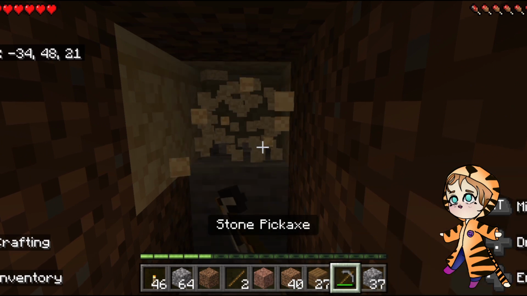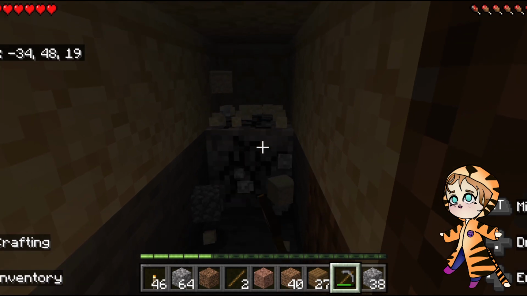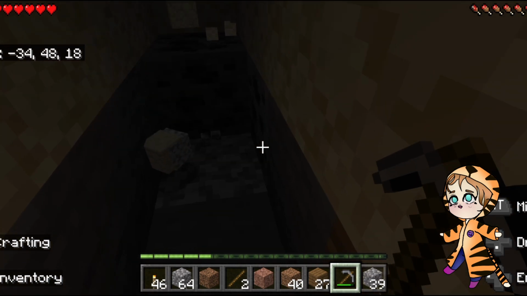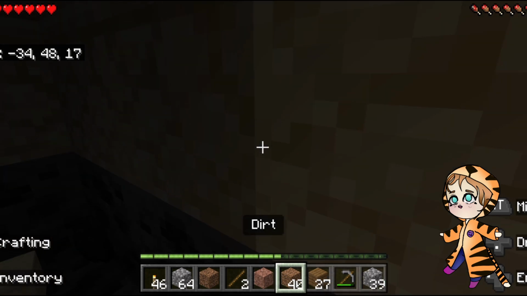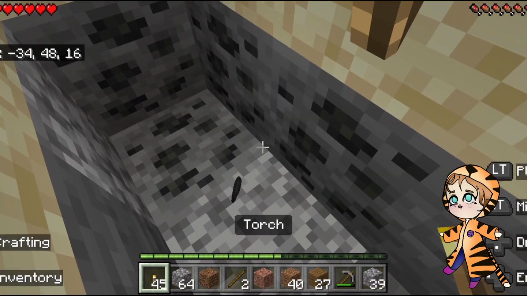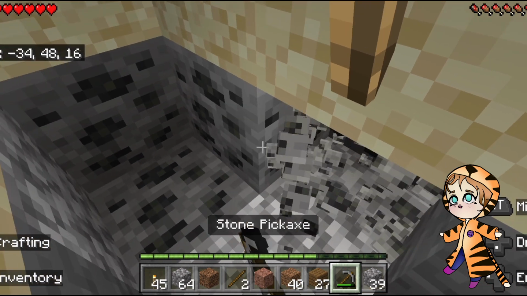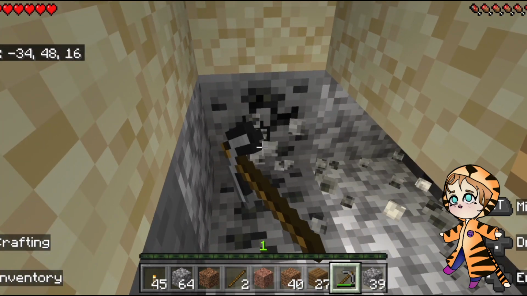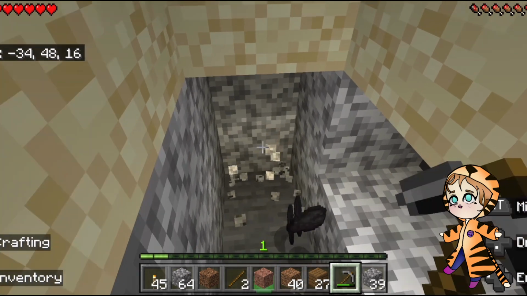Now if we just keep building this out for a while, we can... There we are. Now we've got like more of an open space. So if we just keep mining... That is some coal. Nice! I have a lot of coal actually. So let's just get this coal and keep mining down.